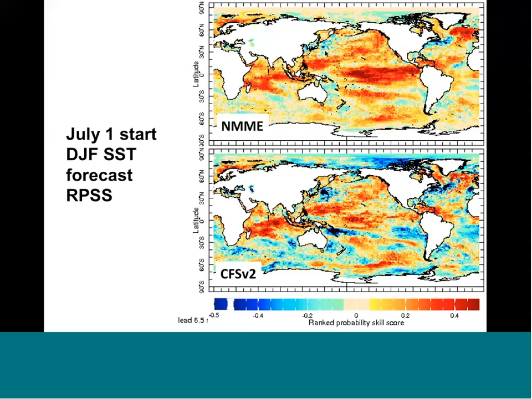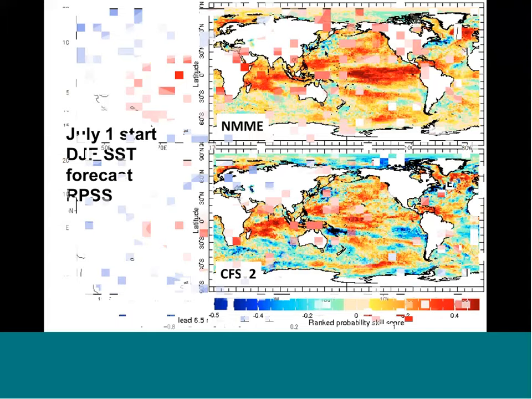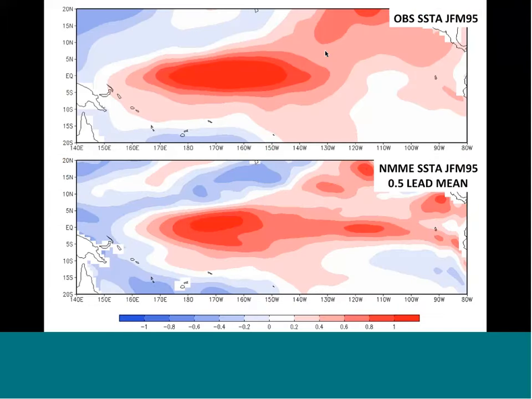Now getting to the diversity of ENSO, I'm picking a very, very short lead. So I'm really giving the NMME system the real benefit of the doubt, and I'm looking at a specific case. These are forecasts that were initialized in the early part of January, the first 5 days of January, verifying January, February, March 1995. The top panel shows the observed structure, and the bottom panel shows the ensemble mean from the NMME system.